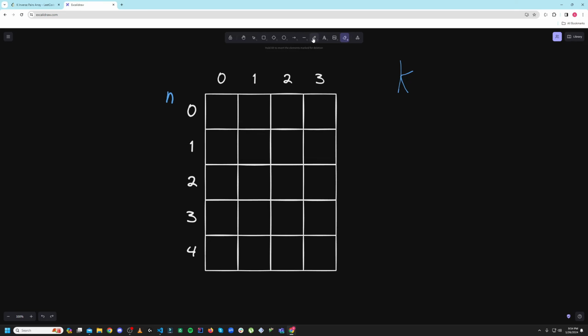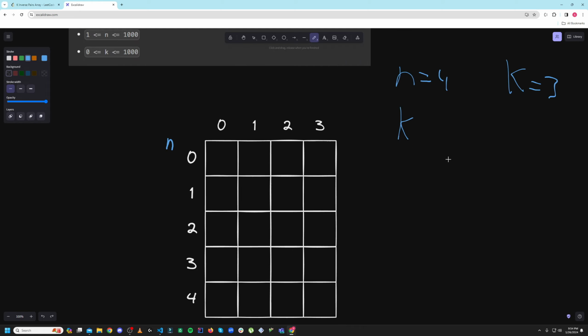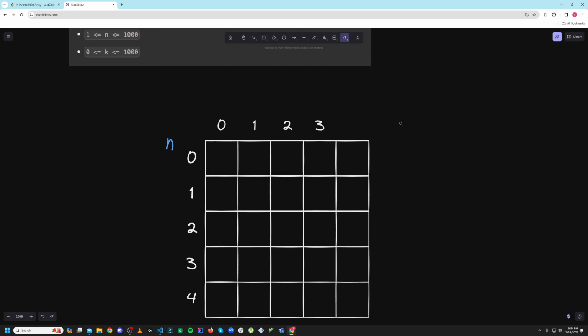Okay, so let's say we are solving for n equals 4, and we're solving for k equals 3. This is our problem. We can actually do n equals 4, k equals 4 as well, so we can keep this, because k can get really big, so I think this will be fine.